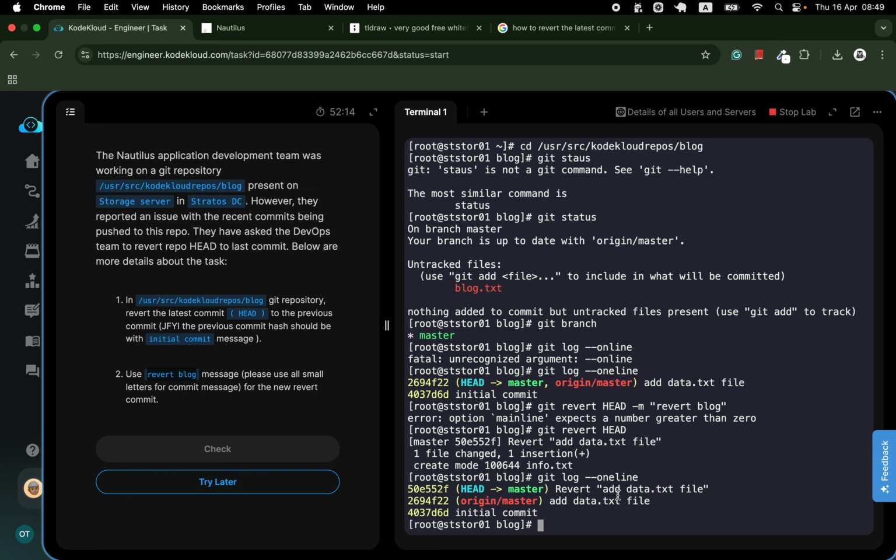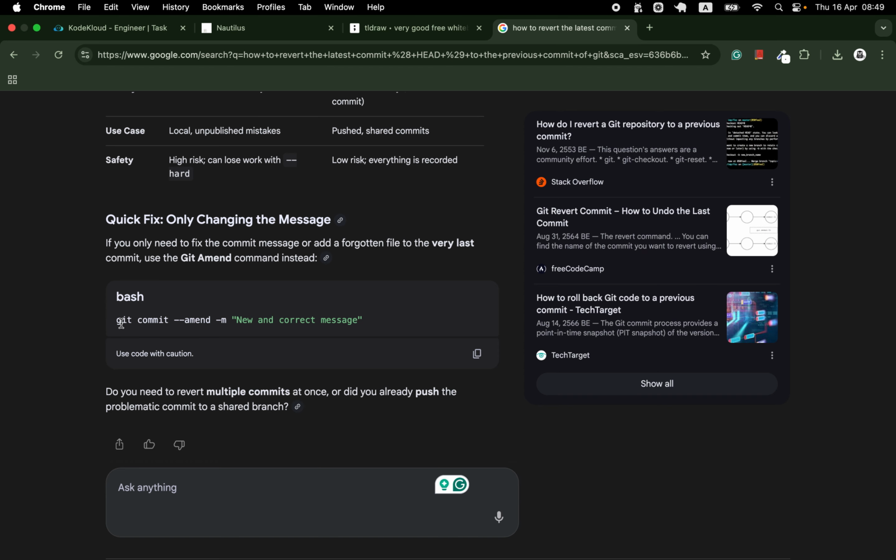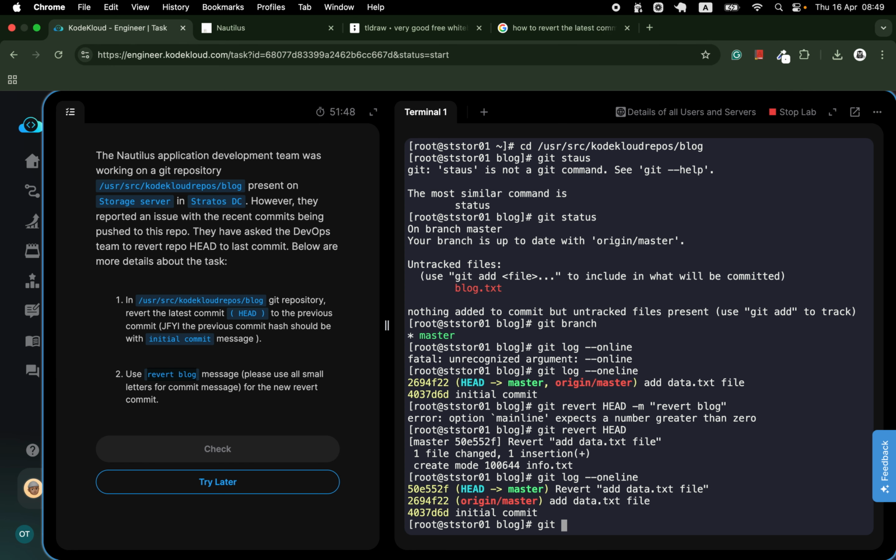So actually we have to modify it again, because this is not the correct message, since we have to keep the revert blog message. So we use git commit --amend to modify it and replace the message. I go there and write revert blog.